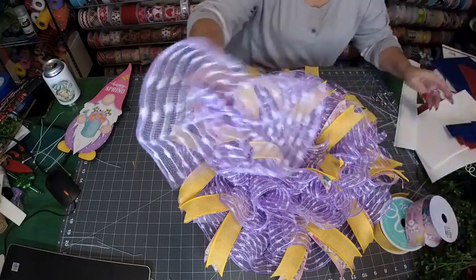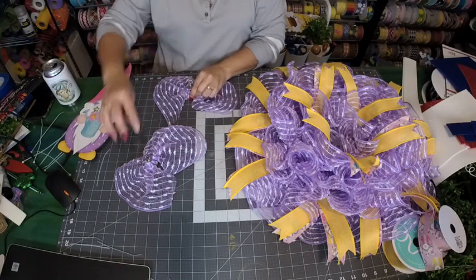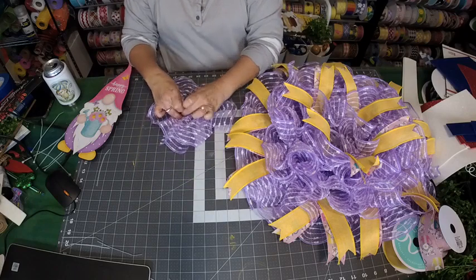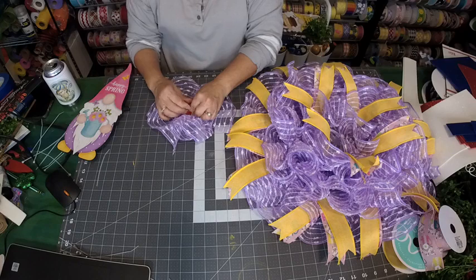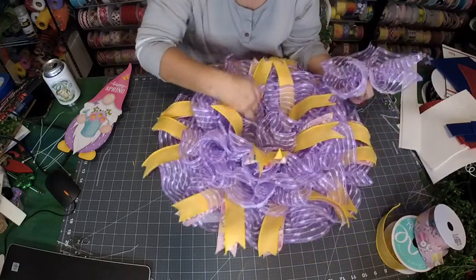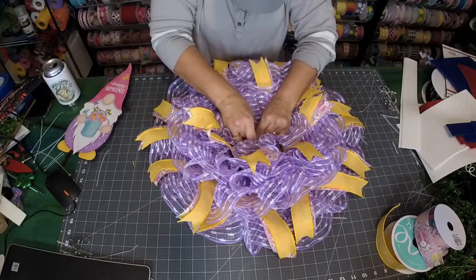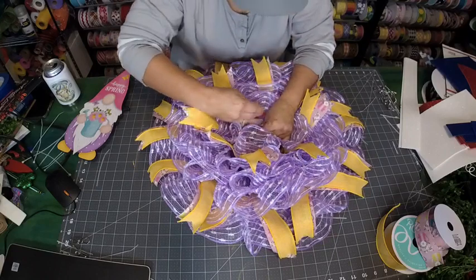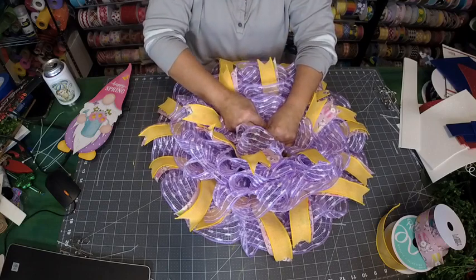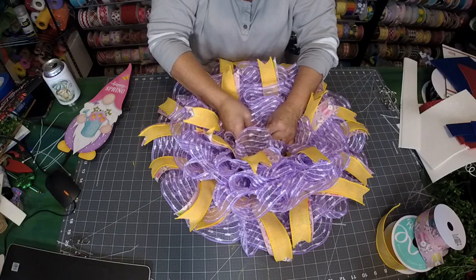What I am going to do, since I do have all of this already cut, is I will put two side by side, like this, and we're gonna fill up this middle real quick. Now you definitely do want to put mesh here because you need to have something to set your sign on, okay? You don't want to leave it empty because then your sign will sink into the middle.